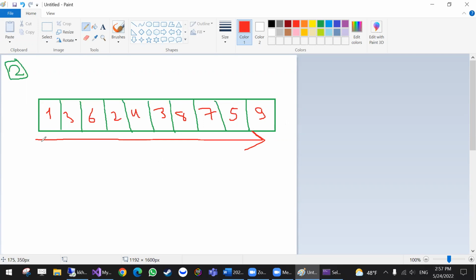I'm looking for the value 2. I want to know which position, which index, it is at. So the algorithm starts from the beginning. Hey, first item, are you number 2? No. Okay, go to the next item. Are you number 2? No. Okay, go to the next item. Are you number 2? No. Okay, go to the next item. Are you number 2? Yes. Okay, then report 3, which is the position.